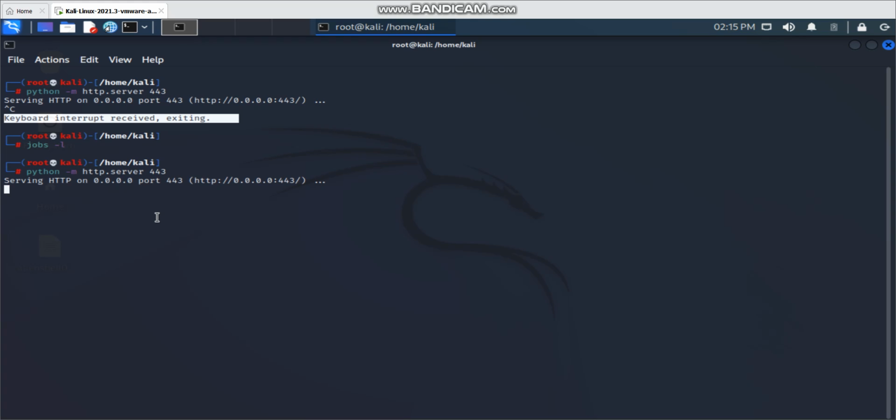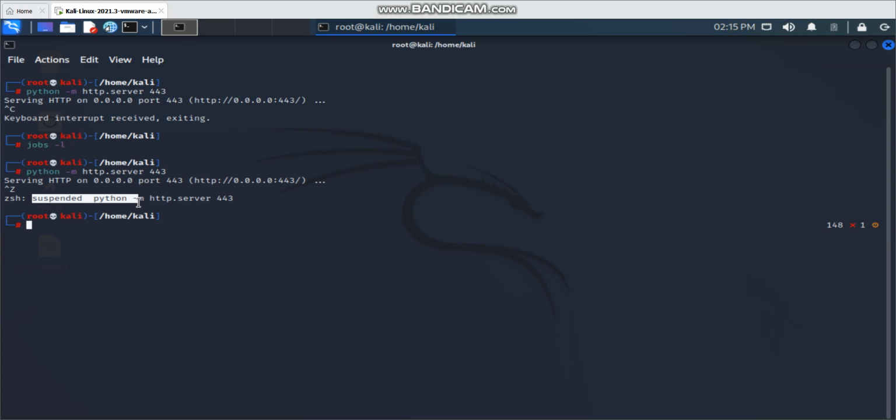Just now you remember, cancel is control C. This time I want to suspend, so just press control Z. The service has been suspended, but it is still sitting in the background of the operating system. You can check with jobs -l. It will show a process number 16621, which is the suspended job ID. The python command is suspended, so it is not currently running in the background. It just stops and waits until it is resumed.